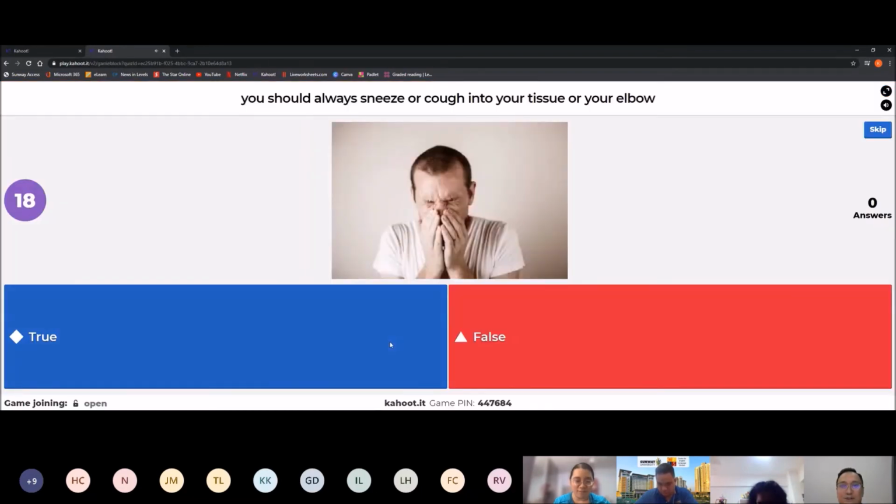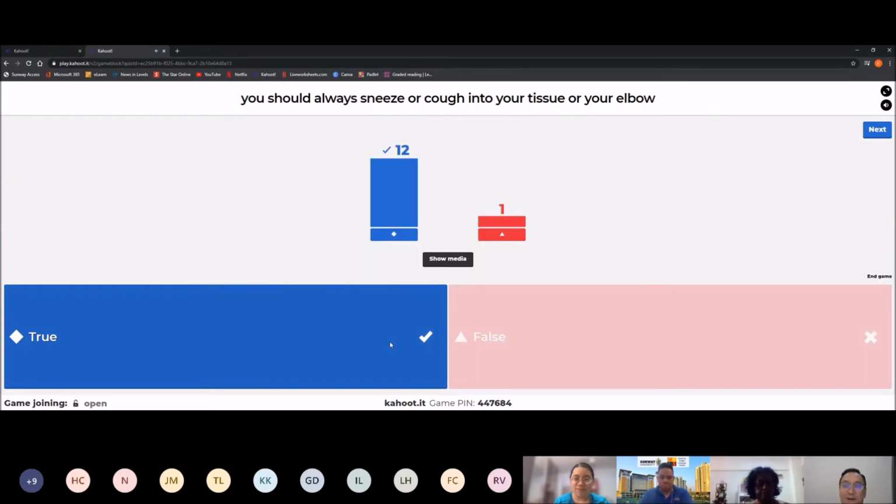You should always sneeze or cough into your tissue or your elbow. So this is a true or false question. Oh, wow, most of you got it correct. Not your elbow, false. So someone actually chose false.